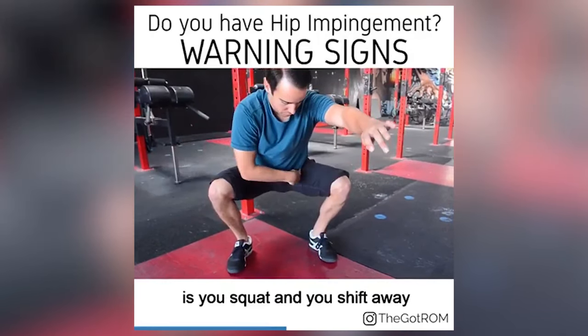Muscle reactivation or re-education helps fix this in combination with tissue work and stretching. Another reason muscle amnesia can occur is faulty motor control — how skillfully or unskillfully you're moving your body. Bad motor control means your body doesn't feel safe and it shuts down your range of motion, whereas good motor control means your body feels safe and gives you more range of motion in your hips and your whole body. The muscle and movement re-education is what gives you this increased skill when you move.